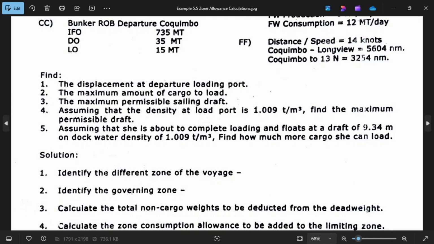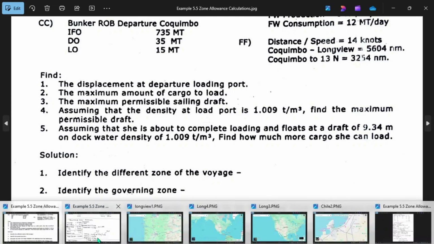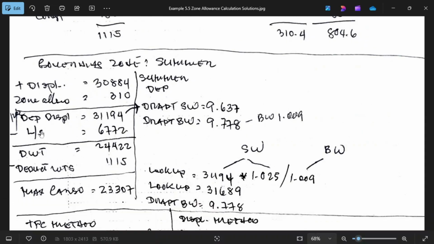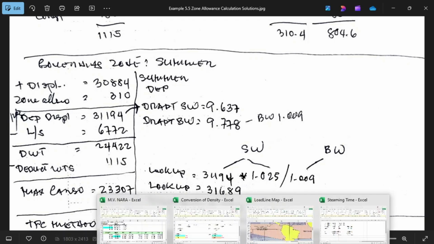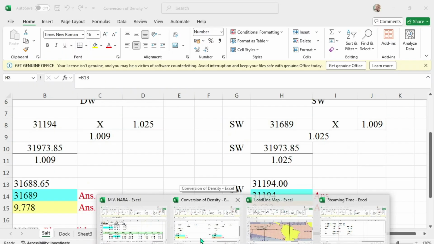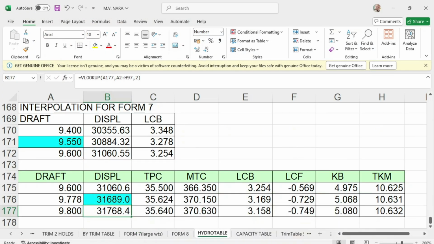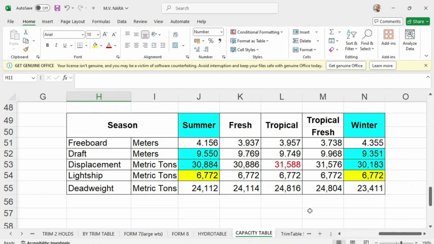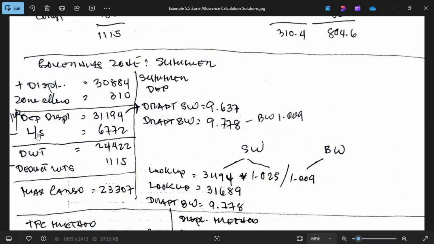Okay, number 2: maximum amount of cargo to load. From your departure displacement of 31194 minus your light ship, which is 6772, equals your deadweight of 24422.